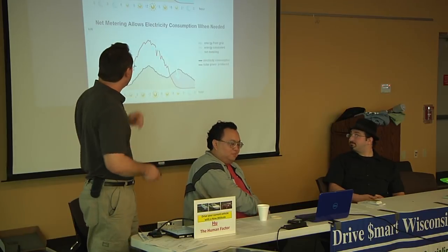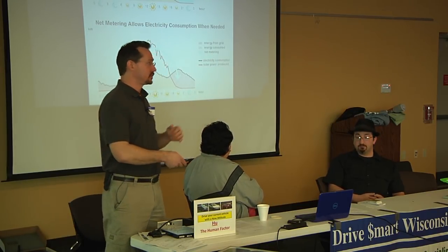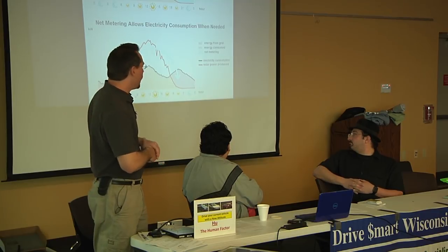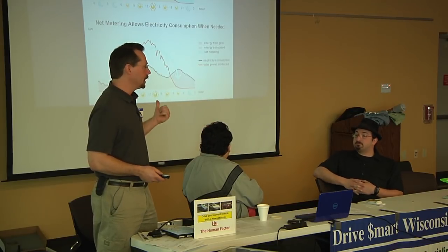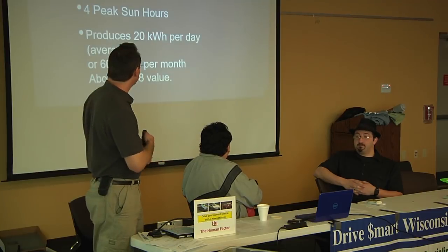So with the grid tie, during the day, that's when you're making the solar power because that's when the sun is out. But because there's always that coming and going over the grid with a grid tie solar setup, you make too much power during the day, and at night you're using power from the grid, you're not making power, but on average you can actually make about as much power as you use.